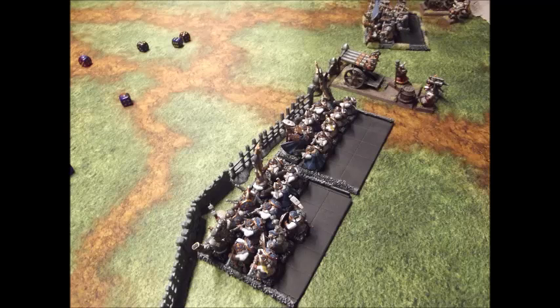So yeah, knocks them down quite a bit. They're immune to psychology though because of that banner in there, so they don't have to take a panic check or anything. But yeah, doom rocket and some shooting and so on. And then of course on my turn, he pops the storm banner.